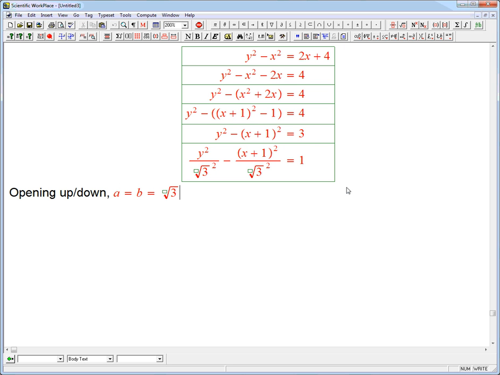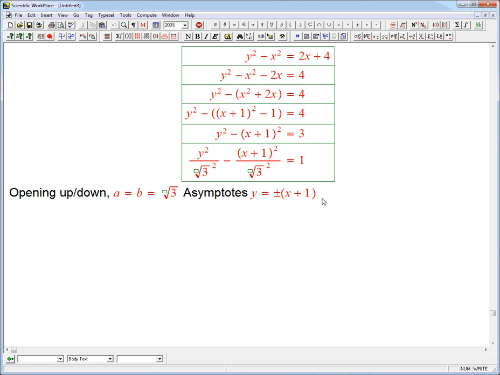And so, for example, that means that the asymptotes, which we can get out of the box anyway, but the asymptotes, we can also use the master formula, y equals plus or minus x, because b over a is 1. Okay. Oh, wait a minute. It's shifted. So whatever you see here, that's just y equals plus or minus (x plus 1). Everything has to get shifted. Every time you see a y or an x in a formula like this, it's got to get shifted. Okay, and the box will help us draw those as well.